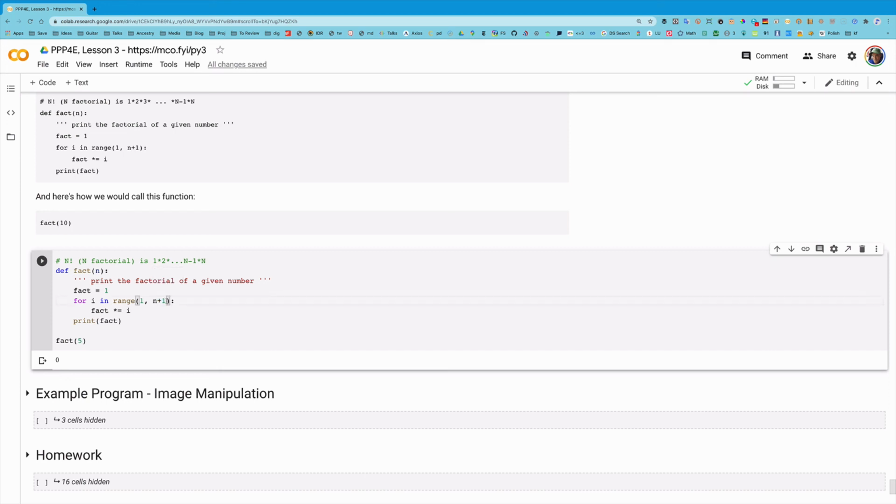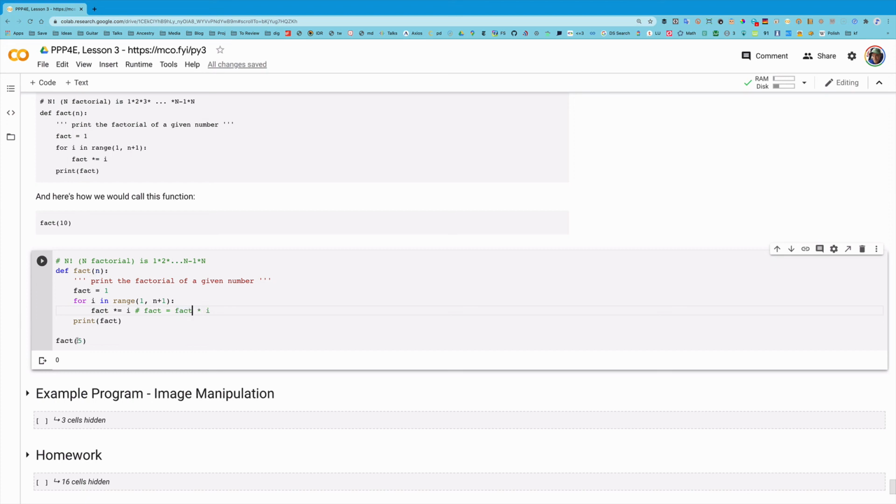So I specify n plus 1 to get that nth value in the range. And the body of the loop is just multiply the last value of fact by i and keep going. fact star equals i is the same as saying fact equals fact times i.